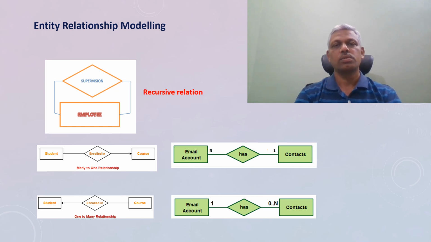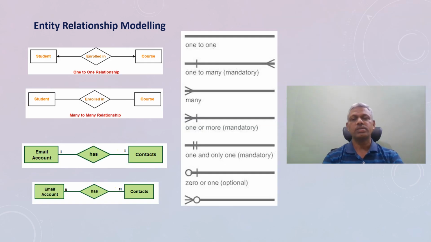In the case of relationships, sometimes one object in one entity set may be related to n number of objects in the other entity set. The types of relations are one-to-one, one-to-many, many-to-one, and many-to-many. All such kinds of relations can also be represented in the form of an ER diagram. Here are some alternative representations of one-to-many or many-to-many relationships.